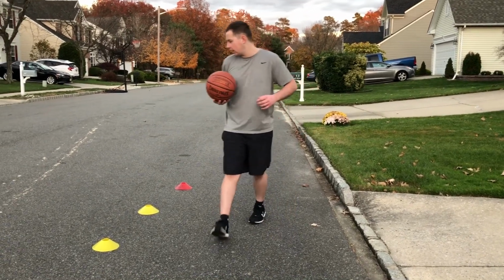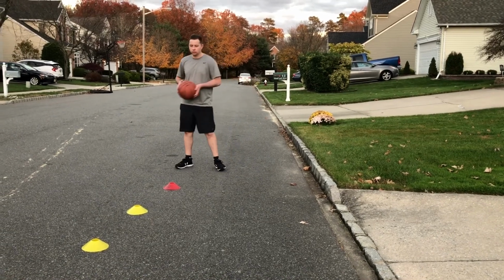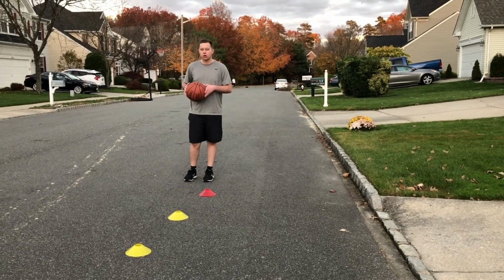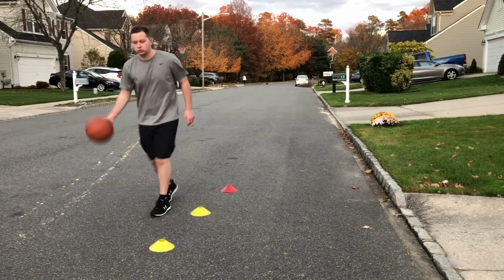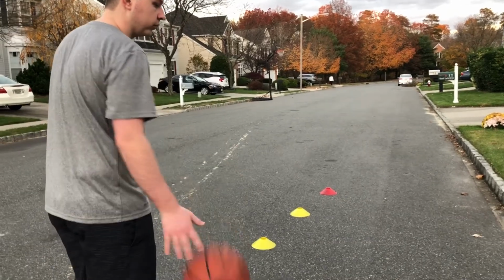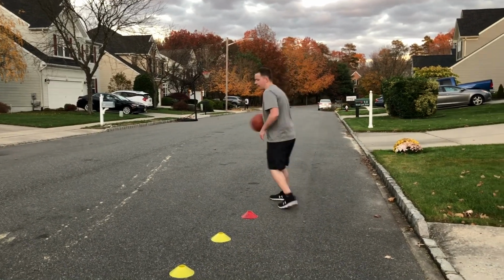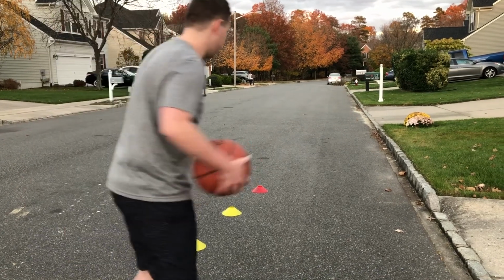I'm going to start now, and I'm just going to dribble with my dominant hand alongside the cones, okay? So the cones are now on the left of me, and I'm just going to dribble with the ball while taking a slow jog. Okay, now I'm at the top. I'm going to turn around, and I'm going to go on the other side, keeping the ball in my dominant hand. All right, I'm going to dribble. I have the ball on the side of my hip. I'm keeping it waist high. All right.